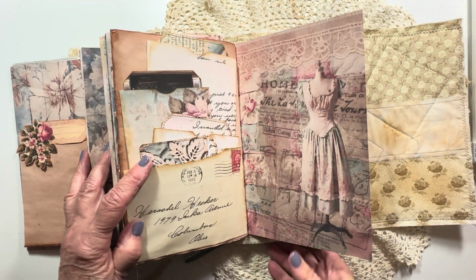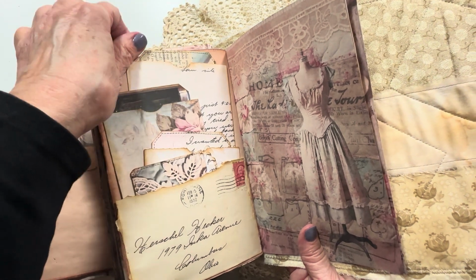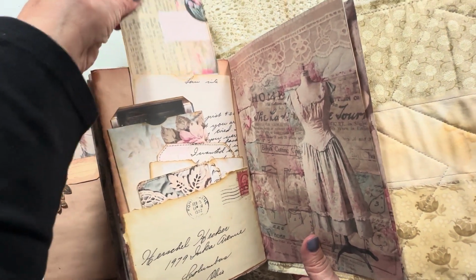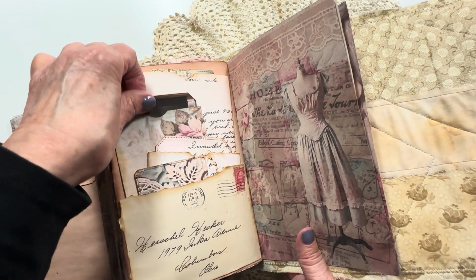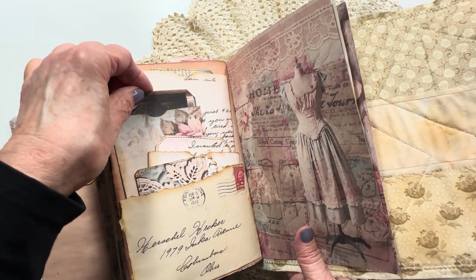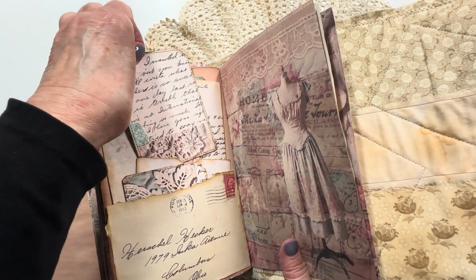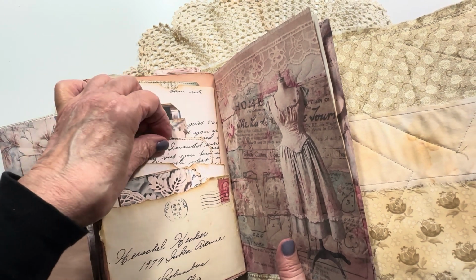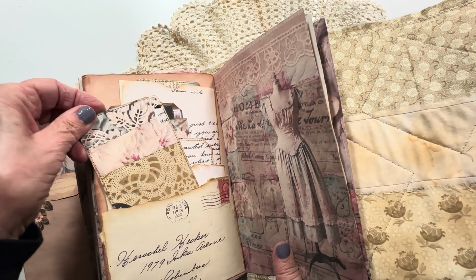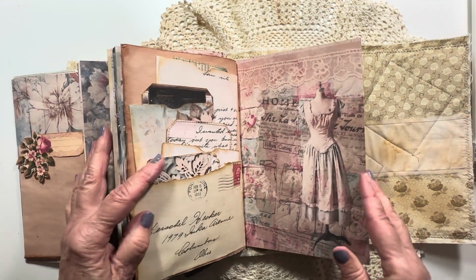Now these, let me show you. These tags in here are not decorated. They are collaged. Well, see, and they are ready to decorate, but they are collaged. This is a tag from the kit. Here's another collaged one here. So cute. And then another collage card here. So these are very pretty.